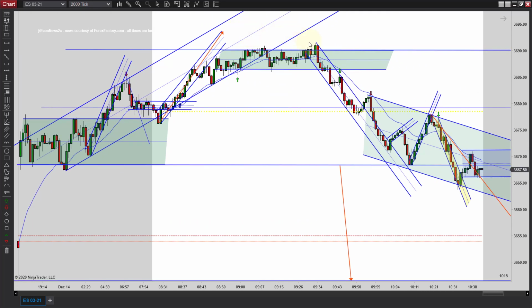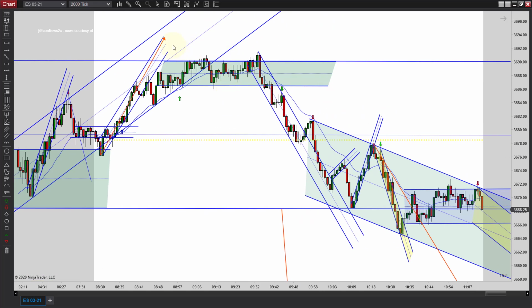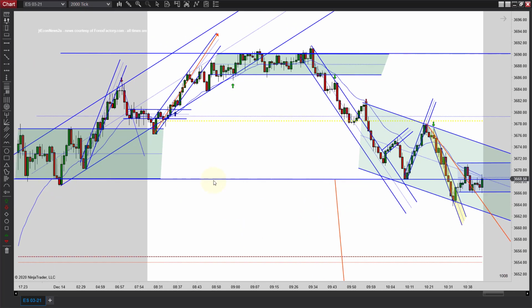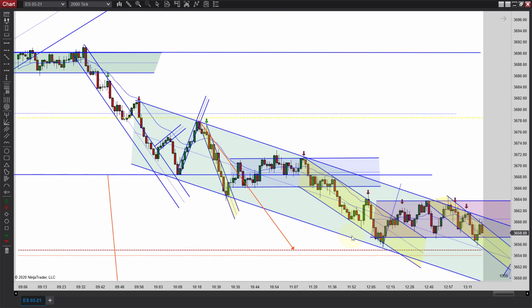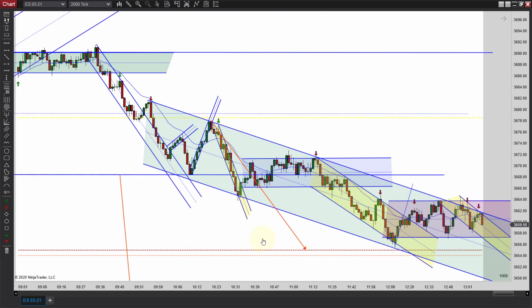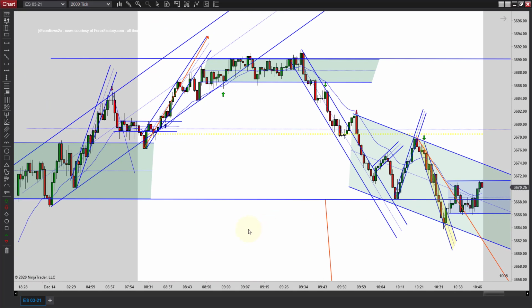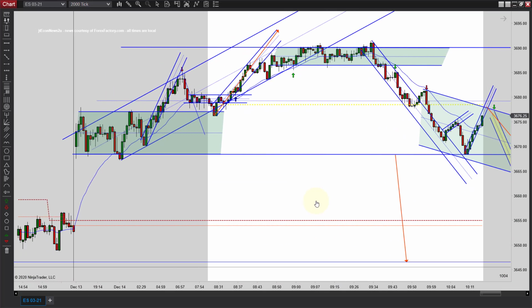So we didn't miss it by much. That's close enough that I'd call that a target. But the fact that we didn't quite get there tells me we're probably going to go a little further in the reversal area. And once we started trading down, obviously you want to respect these lows, but you just about almost know where we're headed. We're headed down here to fill the gap. It's like clockwork. So always be aware of that.